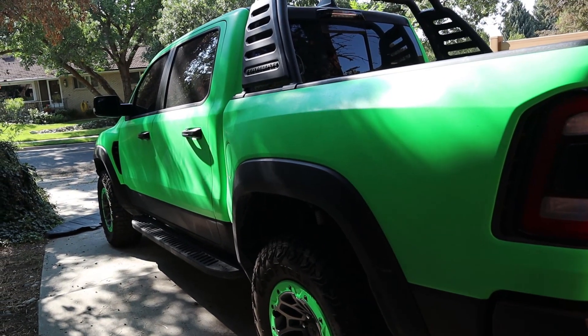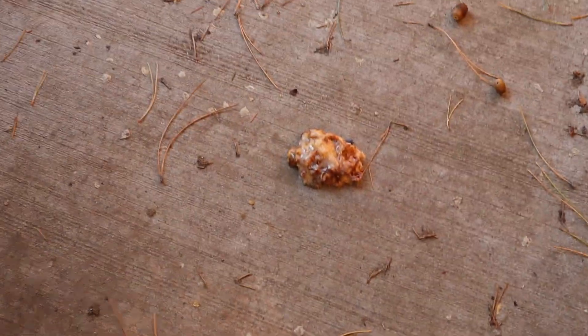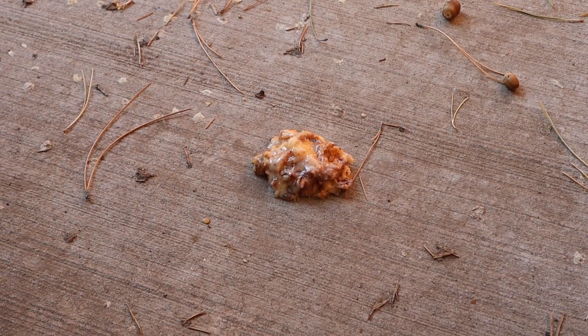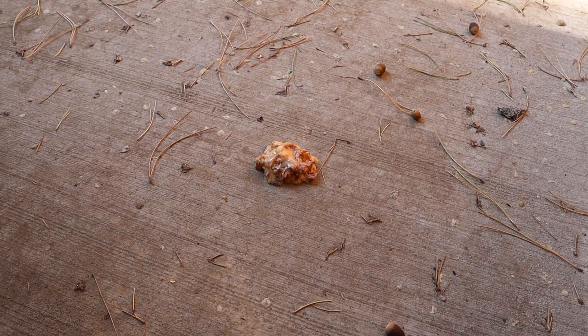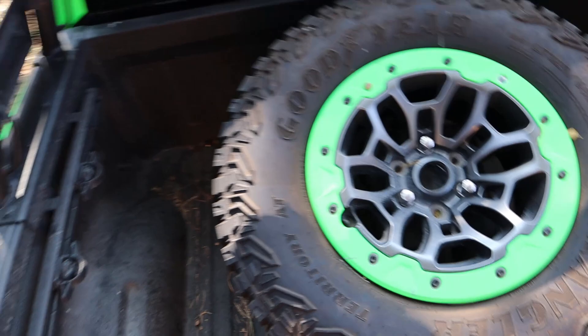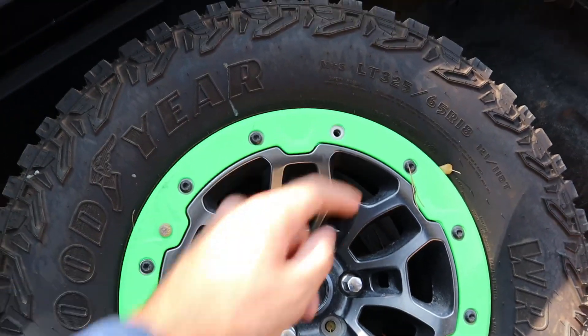Now the next thing is kind of embarrassing. There's something random and gooey-looking in the driveway — I think someone's cat threw up. Not going to touch it. To get to the next item we've got to pop open the bed. Also, it looks like we're missing one of these bed pieces — well, it happened. We'll get into that soon.